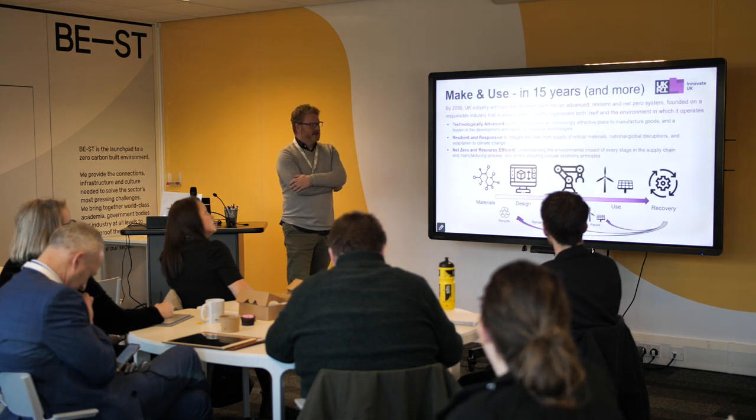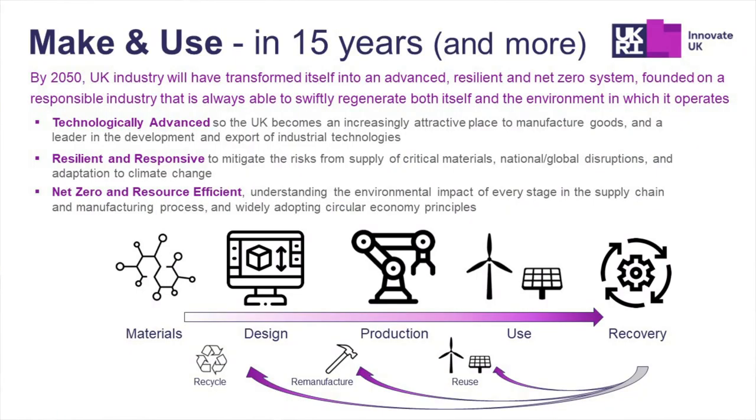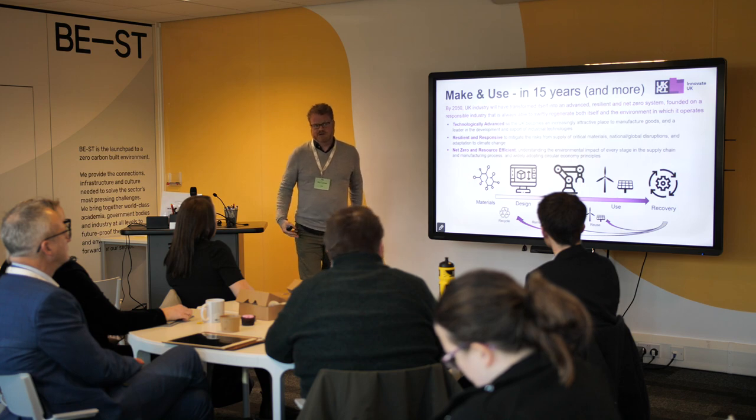So making news, again, this is looking at the circularity of materials, so where the materials are coming from, the design, production, the use and the recovery of those materials. This is where now the construction piece, so my transforming construction work, fits now within the make and use area. So we're looking very much, as we've preached with Simon, about the best to be here, is looking at digital approaches, looking at MMC, it's a manufacturing approach. Let's try and shift the market to the manufacturing approach. So there are opportunities if you're looking in the construction sector. Start looking at the make and use area as we start to publicise that. So that's where the physical construction is.